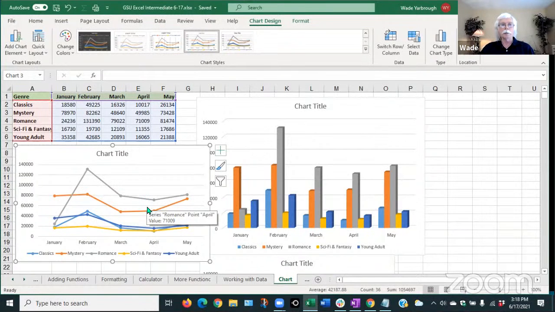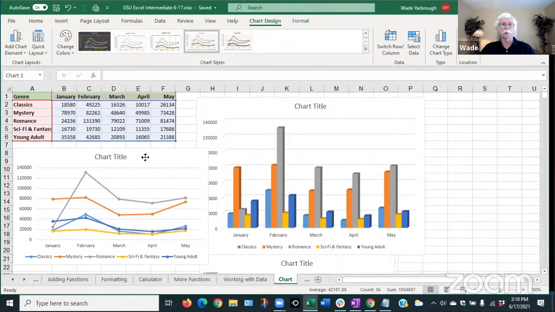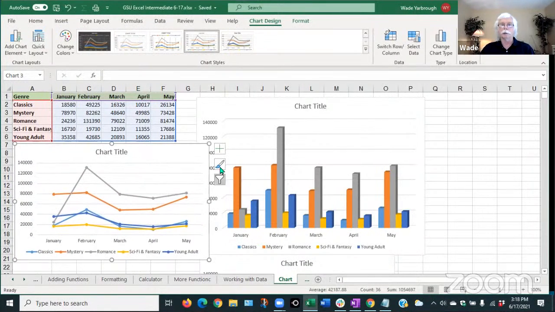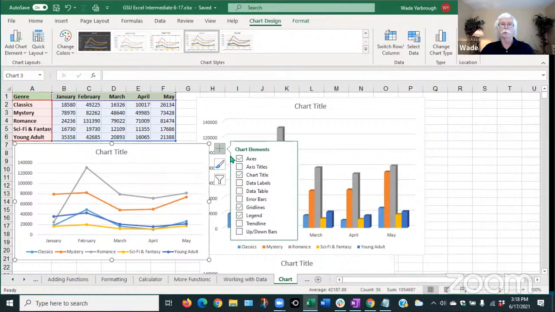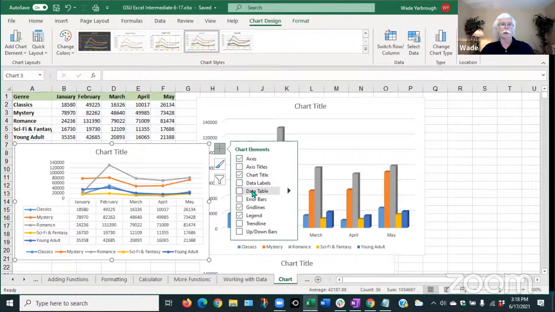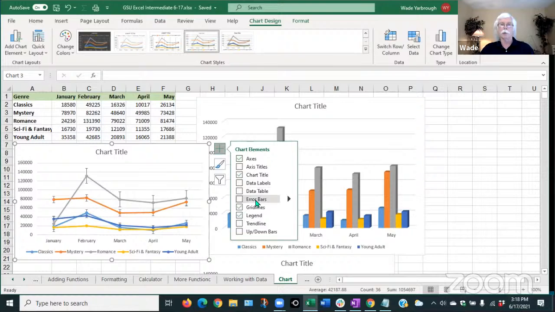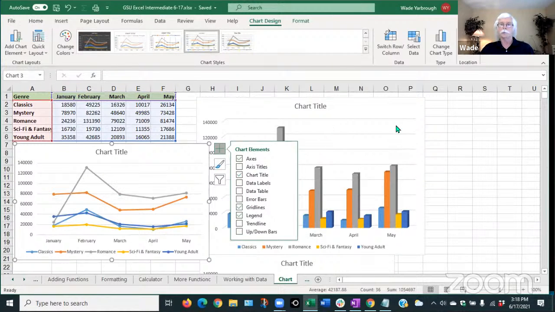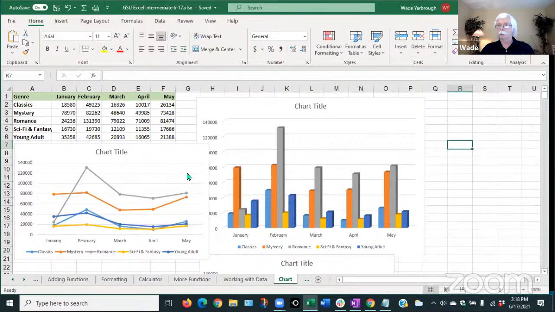So pretty quick and easy. If you're just doing a simple chart, you can go in and make these more complex. You can edit the information, you can add a data table at the bottom of the chart, add more error bars, etc. But we're going to keep it simple here because we're about to run out of time. But that's what I need to do to put in a chart.